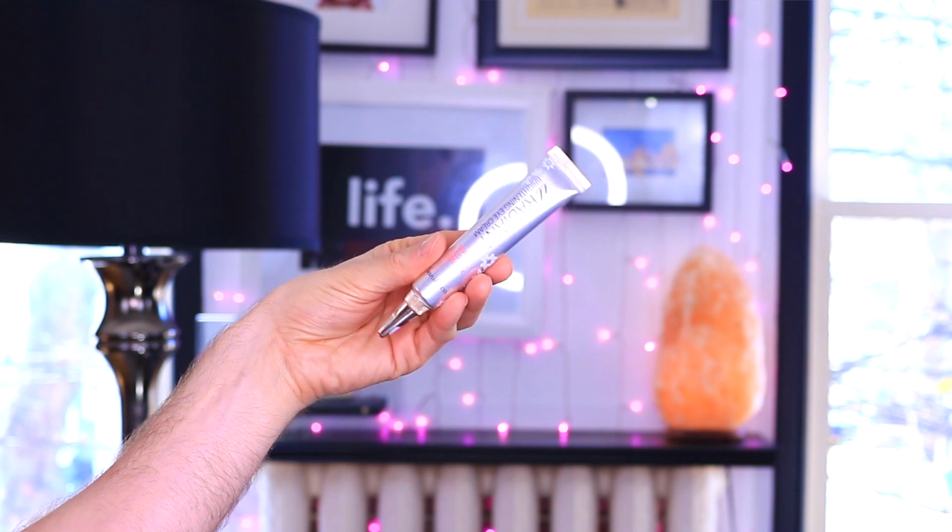Now next up is all about the eye contour area and really having that illuminated, bright under eye area, especially for summer. So today I'm going to be using my Vanilla & Co. It Radiant Brightening Eye Cream. Now guys, this is one of my favorite eye creams that I've actually been using for a really long time. It contains a pearlescent shine, so it's really going to help to awaken and brighten that under eye area. It's not only going to moisturize.